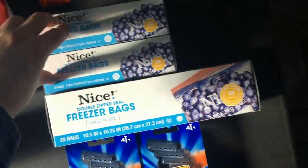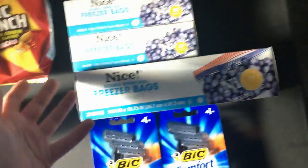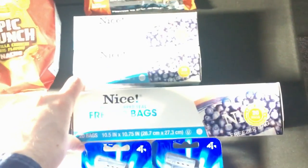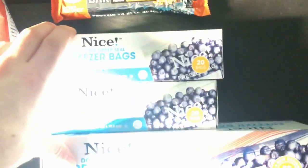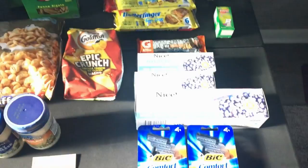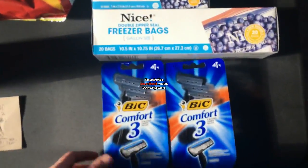So these are buy one at $2.79, get 2 for free. That is awesome. I don't have a lot of bags left. If you've been a long-time Kroger shopper, like honestly before I even got on here, you probably had these bags stocked up for years, but I'm actually running low on freezer bags, so I had to go and get those today. So that's a really great price. But I utilized points. I had 5,000 points to use.